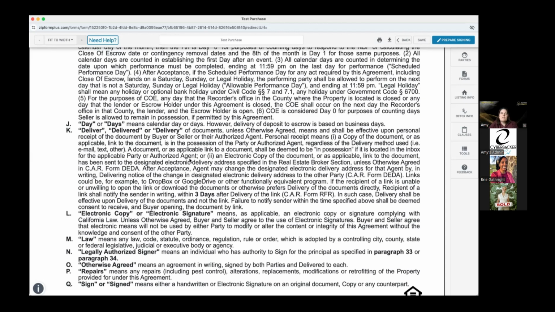A document or, as applicable, link to the document shall be deemed to be in possession if it is located in the inbox for the applicable party or authorized agent, or an electronic copy of the document or, as applicable, link to the document has been sent to the designated electronic delivery address specified in the broker section. So as soon as I can prove that I've sent it to you, that is when the timeline starts.